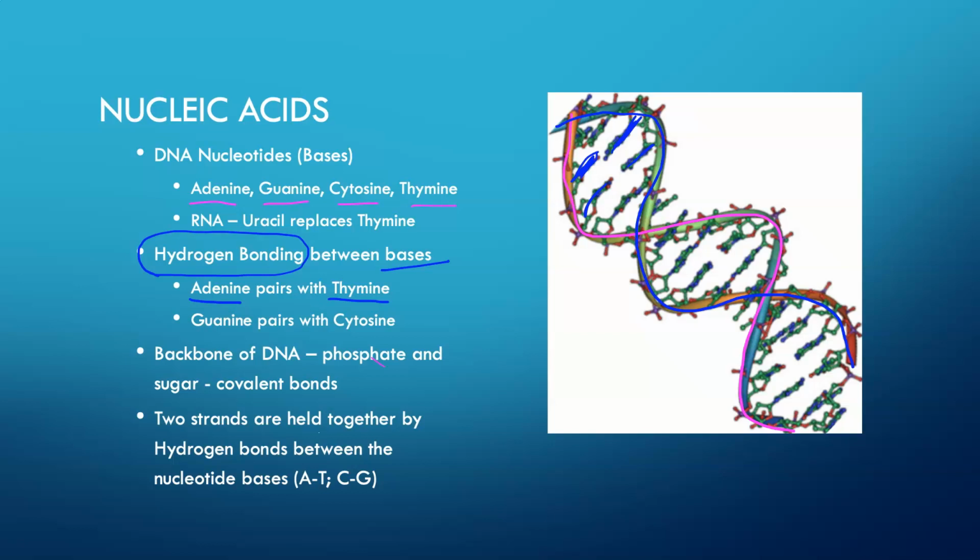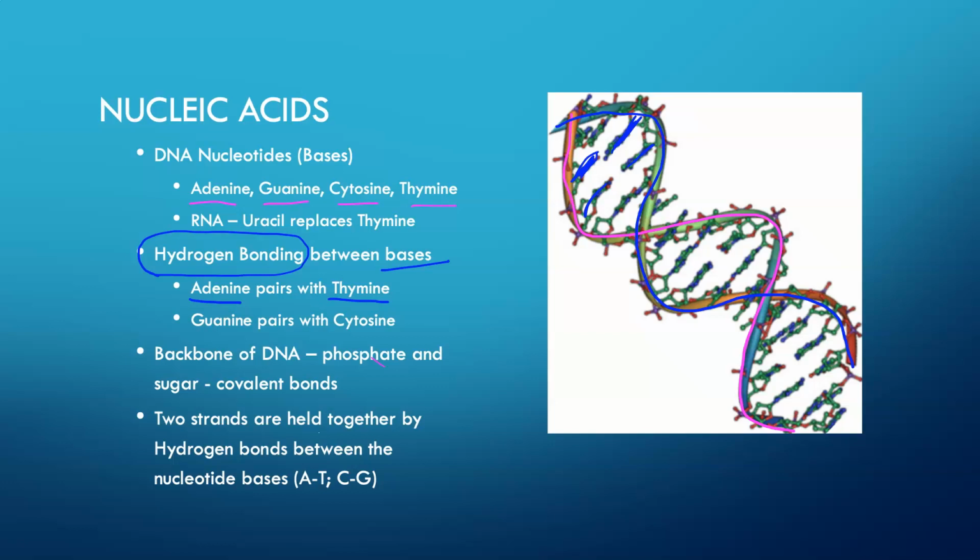But in DNA, all of these collective hydrogen bonds between all of the bases have enough energy in them to hold those two strands of DNA together. However, as we go through the semester, what you'll see is there are times when the DNA double-stranded molecule actually needs to be separated, maybe when cells are dividing and it needs to be copied, or when a particular gene needs to be turned into its protein product, then the RNA copy needs to be produced. So that's why that hydrogen bonding is important. It holds them together, but it can be broken and those strands be separated when it's necessary.